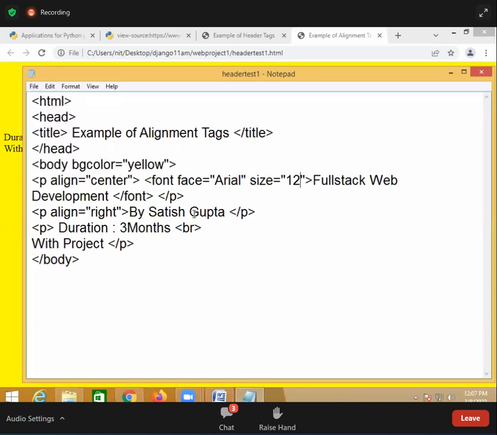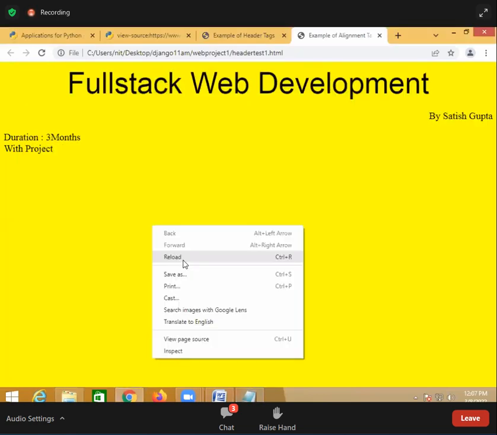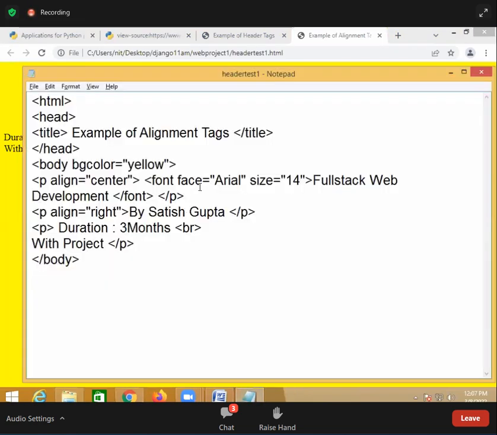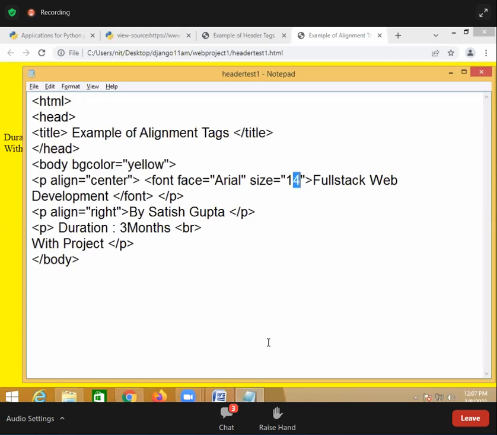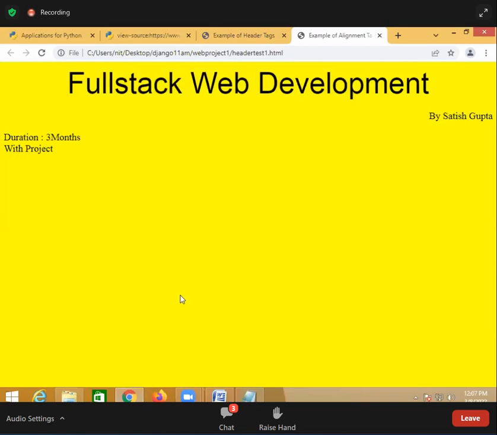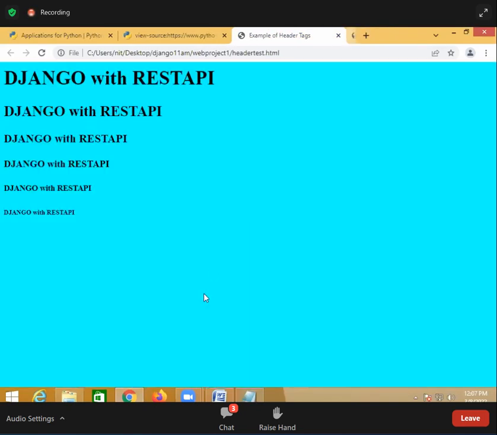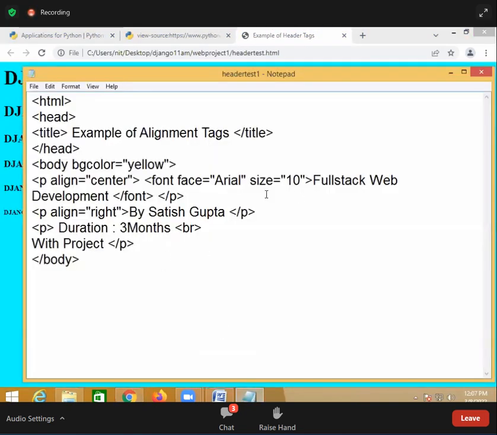Yes. Save this. 14 is more. What is the maximum size? Saving is not done. What happened here? Font face is Arial and size is 10.